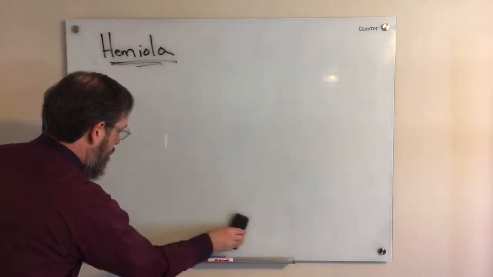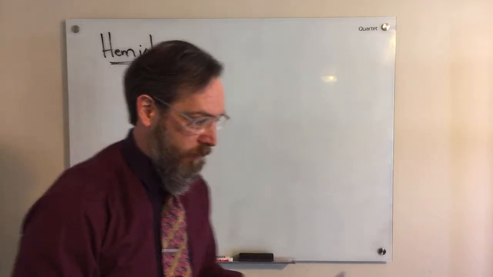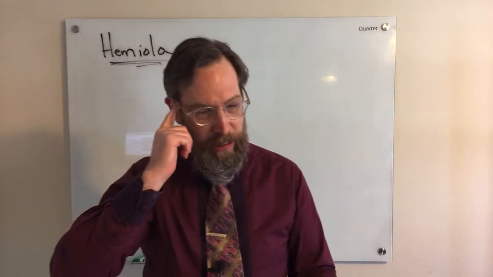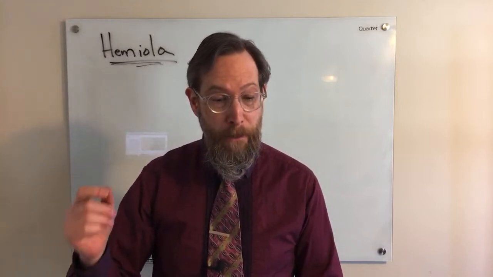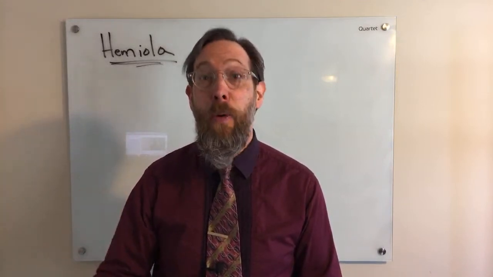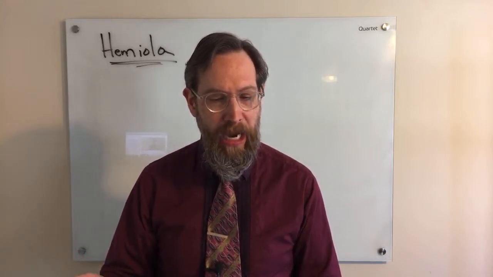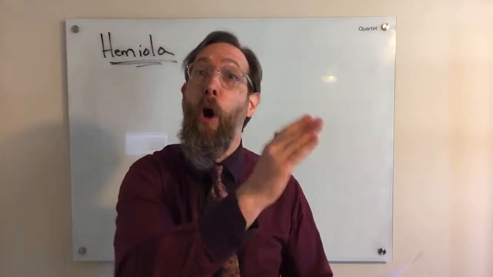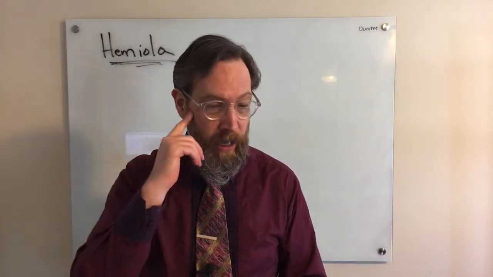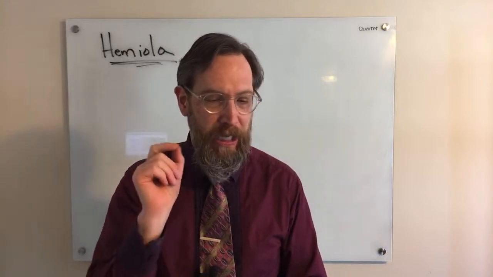And actually, before I give you some of the other examples, let me read the remainder of this definition for you. Okay, I'll start with the same thing. Hemiola refers to a rhythmic pulse pattern that utilizes a duple meter and a triple meter playing at the same time against and on top of one another. But it doesn't actually need to be against and on top. It could be alternating between the two. And you still will get that sense of hemiola. So I would like to modify that definition a little bit.